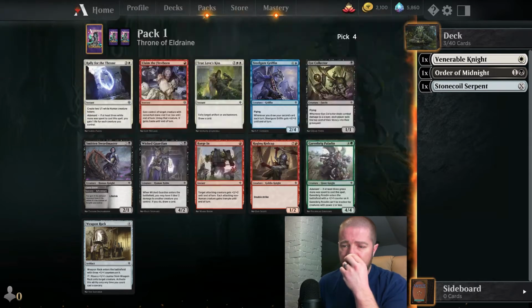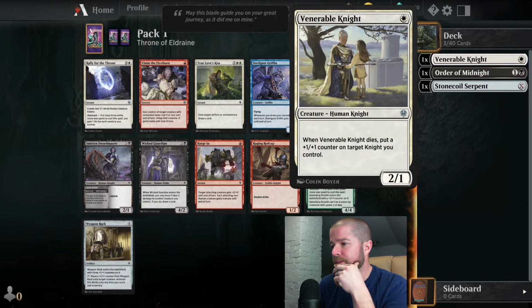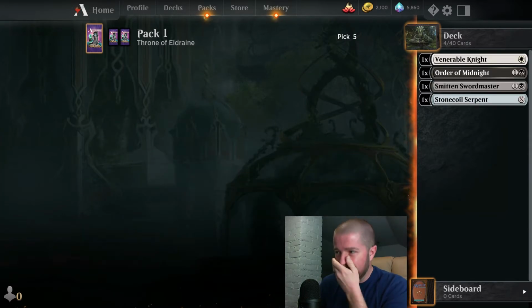I don't know. Rally for the Throne or the Smitten Swordmaster. I like just the fact that the Swordmaster is a knight. And at this point, we've got a couple knights, and the Venerable Knight benefits from having knights, or your other knights benefit from the Venerable Knight dying. I'm gonna take the Swordmaster.